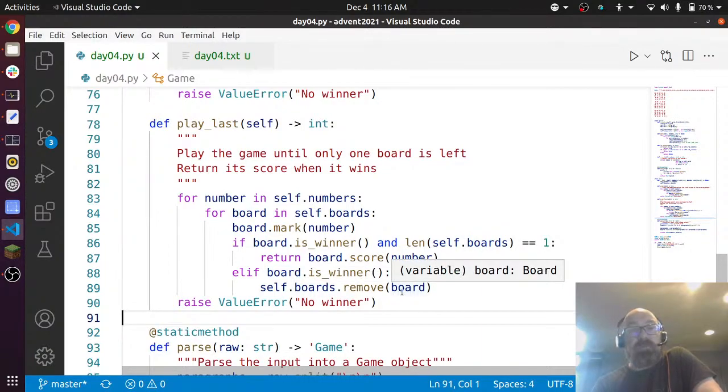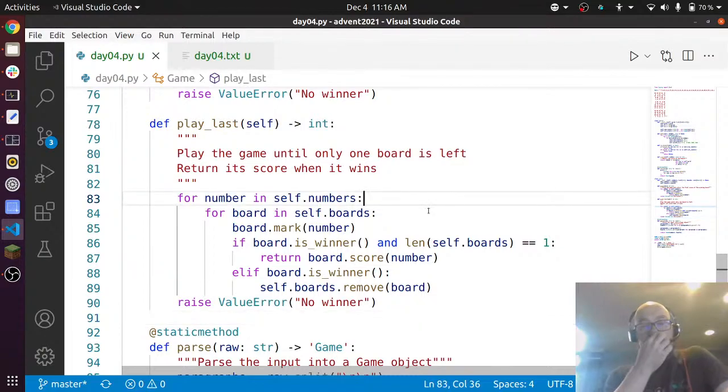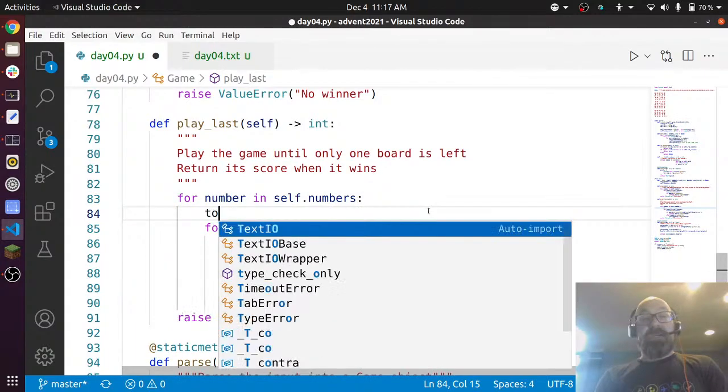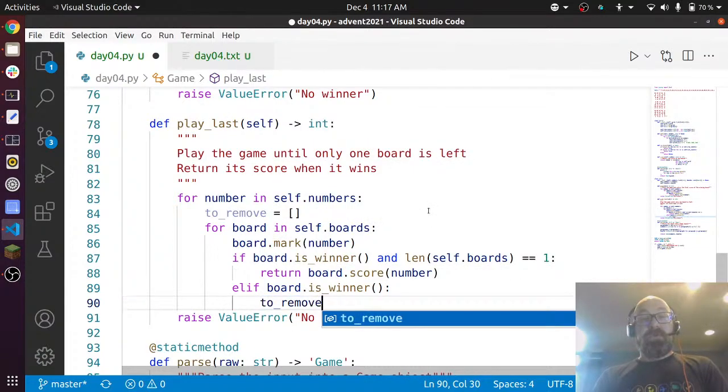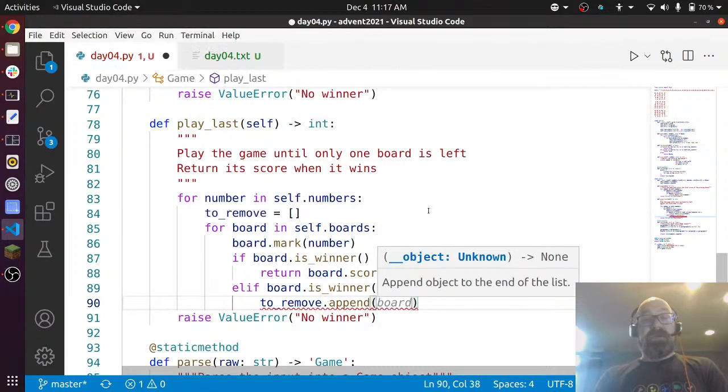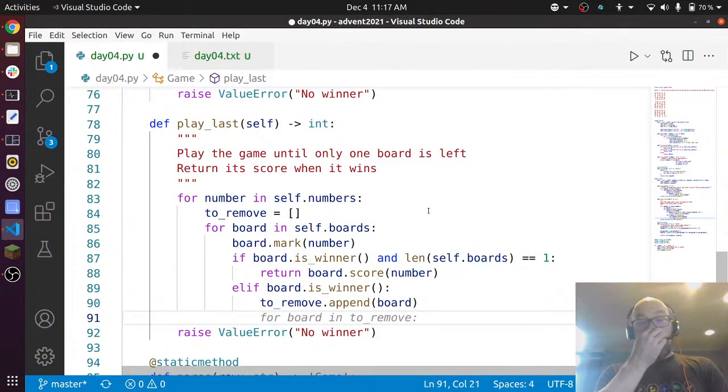I'm worried it's not going to like us removing things while it's iterating over them, right? So let's just do this. Let me do this. To remove dot append board.